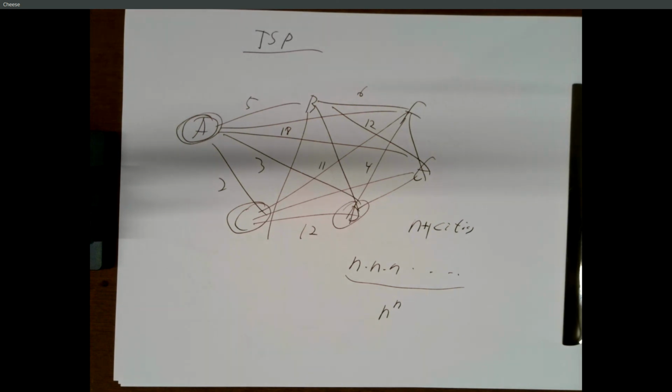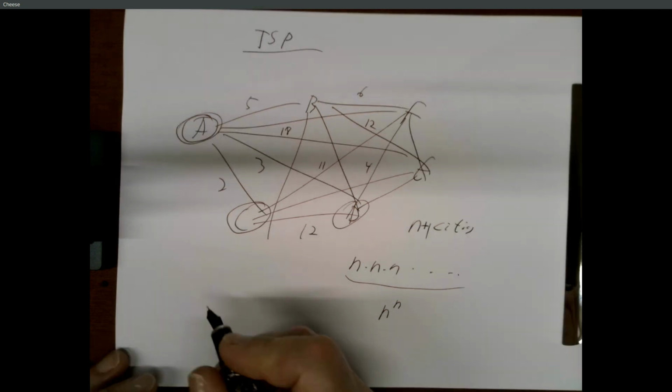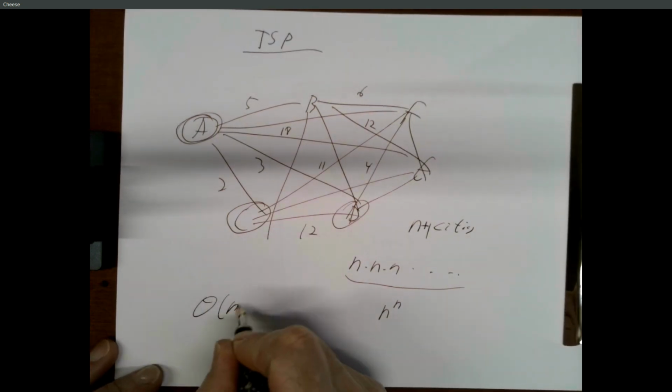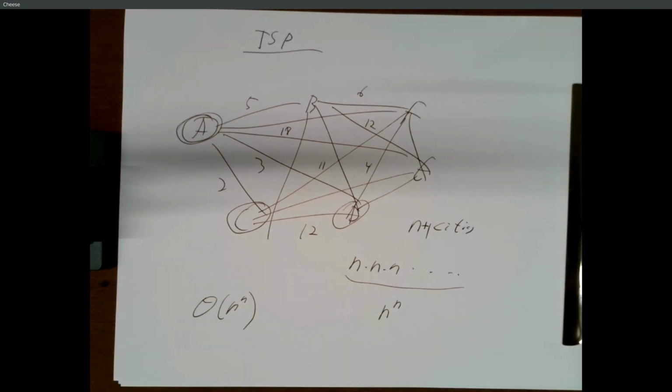And so inside those n nested for loops, I simply add up the distances that each of those for loop variables corresponds to, and whatever that total distance is, if that's better than my best solution, I save that as my new best. And at the end of iterating, I'll have my shortest distance. But this is, oh, that's bad. This is order n to the n. Yeah, which is a lot worse than n squared or n cubed.